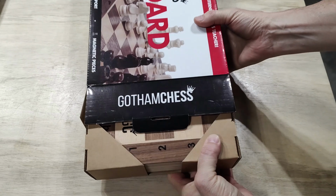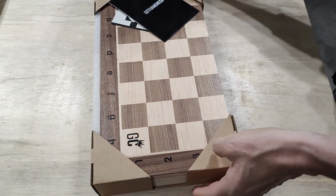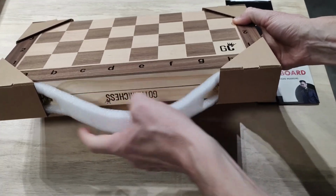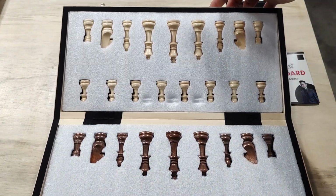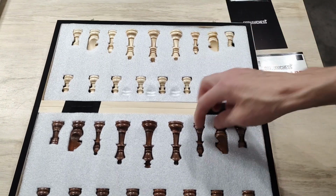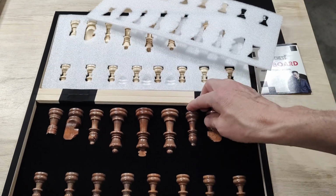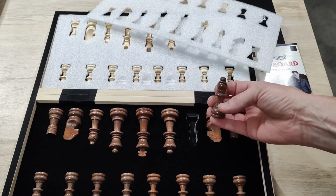You can see as I pull it out of its box here that it was pretty well protected during shipping and transport. There are cardboard protectors around the corners, and there are styrofoam protectors across the buckles. And as you already saw, there were styrofoam sheets protecting the pieces inside so that they're not scraping against one another. They're also offset, so even though each one sticks out just a little bit, when they close, all the pieces go between each other so they're not scratching against each other when the board is closed. Someone spent a lot of time and attention designing the interior of this case.